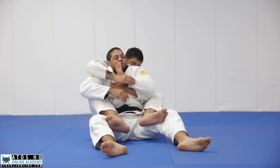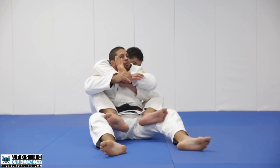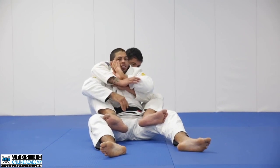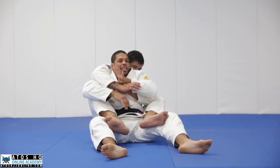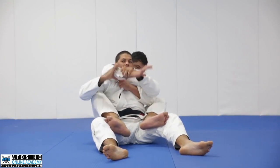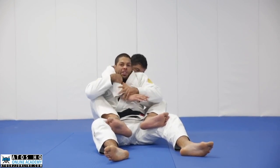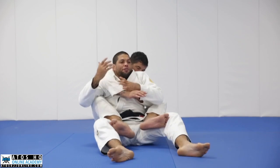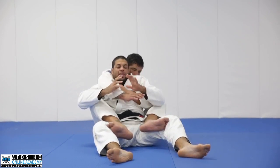Put one arm over. First thing I'm gonna do, I'll protect, and I'll have this hand very close to my chin, the other side right here, crossing my hand here, never on this side. So I cross like this so I can fight with this hand right here. Try to choke me, Alex. I'm gonna grab him, just like I'm grabbing a baseball bat, holding like this, not like that, okay?